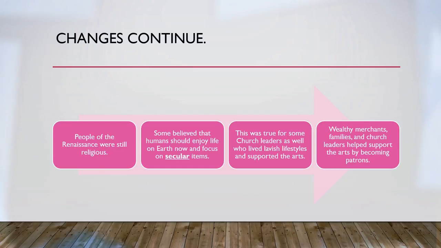Now, people of the Renaissance were still religious, though. Again, they believed that humans should enjoy life on Earth now and worry about the afterlife later on, or what happens to them after their lives, whatever their views were. And this was also very true for a lot of the church leaders, who were living lavish lifestyles, and they also supported the arts. Wealthy merchants, families, and church leaders are going to help support the arts by becoming patrons, like we said before, by giving money to these artists or musicians or writers. They're going to help the Renaissance continue to spread as well.